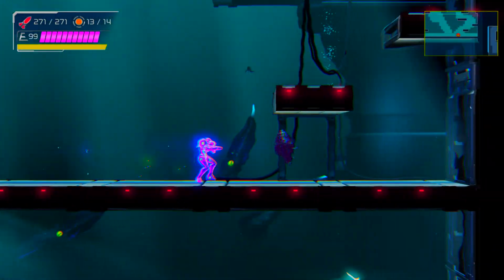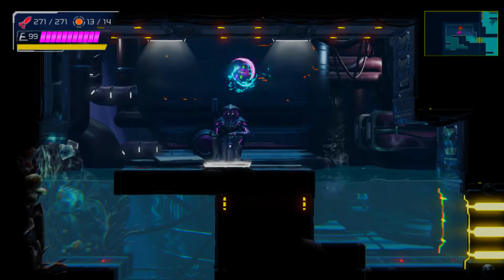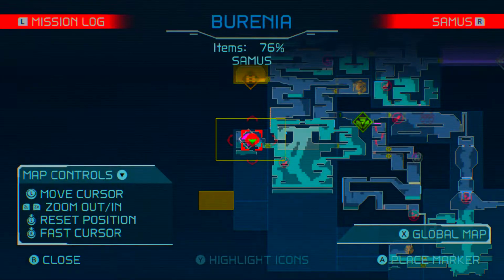Wanted to see if I could horizontal Shine Spark my way up. I can, yes! That's awesome. You clearly can't build up enough speed to do that, but still. When you don't have the gravity suit, you can never do that, but I wanted to see if it was possible. The answer is actually yes, it is.